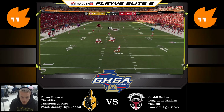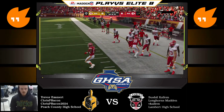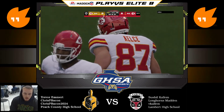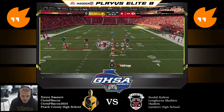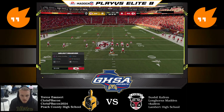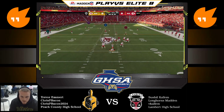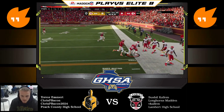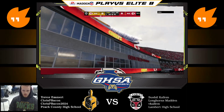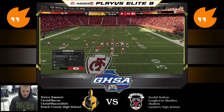Mahomes now to throw. Escaping the pressure right. He'll get this one to Kelce. That's complete. And he'll go out near midfield at the 49. Now Mahomes going to shift him around. They go play action here on 1st down. Throw right side going to be caught by Hardman. And he's going to be out of bounds, but not before he takes it inside the 40. So from the 39 now, they'll come up on a 1st and 10.